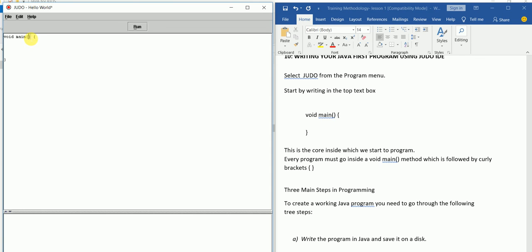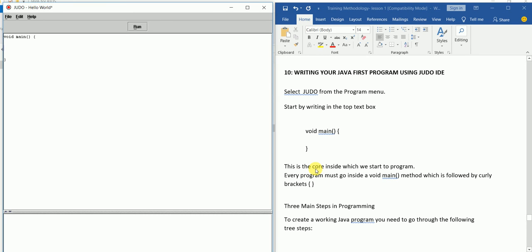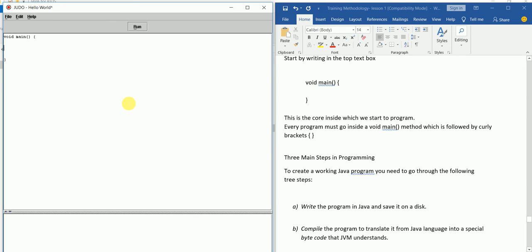Whatever goes in here will be your program. Let's explain what this means. This is the core inside which we start to write our program. Every program must go inside the void main method, which is followed by a curly bracket.